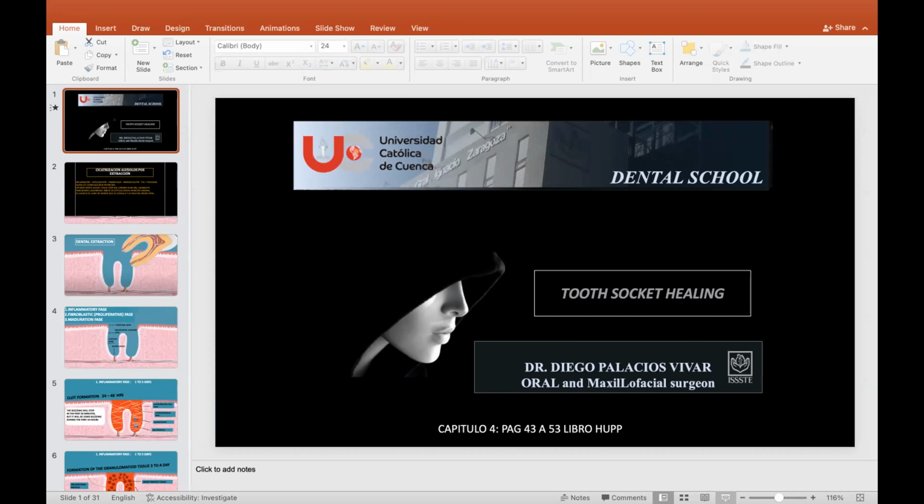So when you do an extraction, you always need to tell your patient that they will have some bleeding for 24 hours, after the clot stabilizes and dries itself. Then after the bleeding, we have the hemostasis, which in the primary hemostasis that we see will be a vasoconstriction phase.